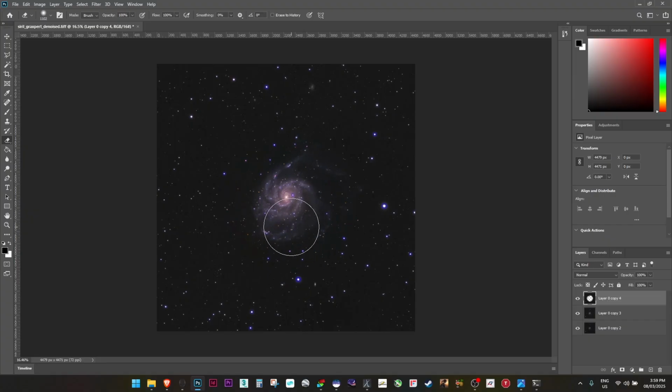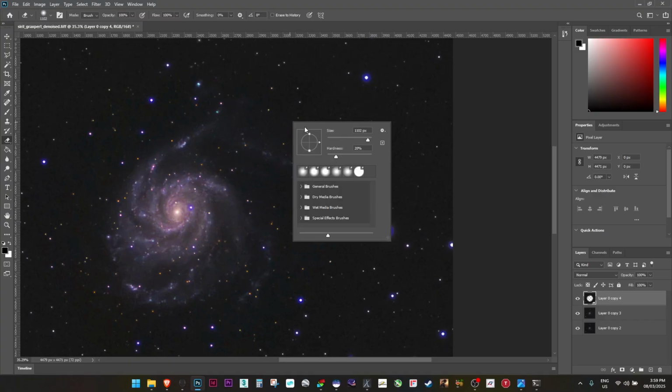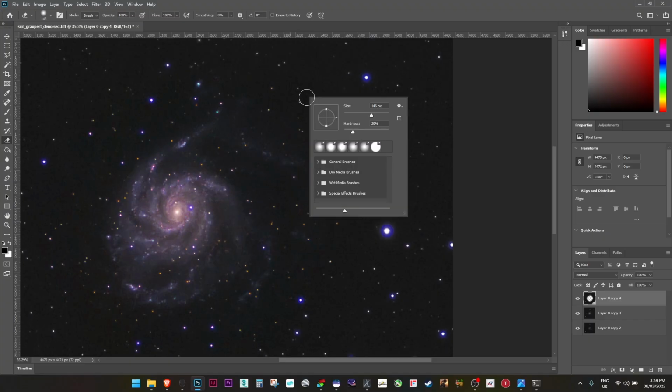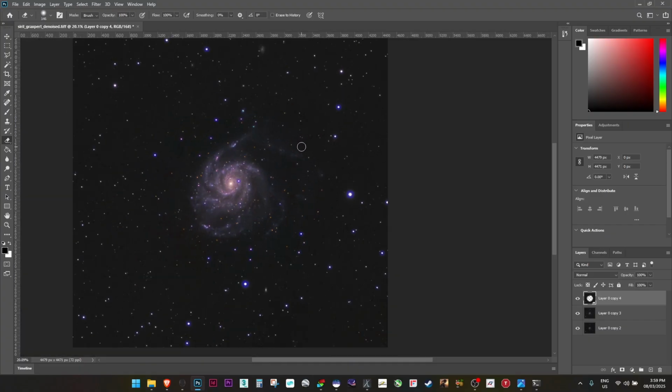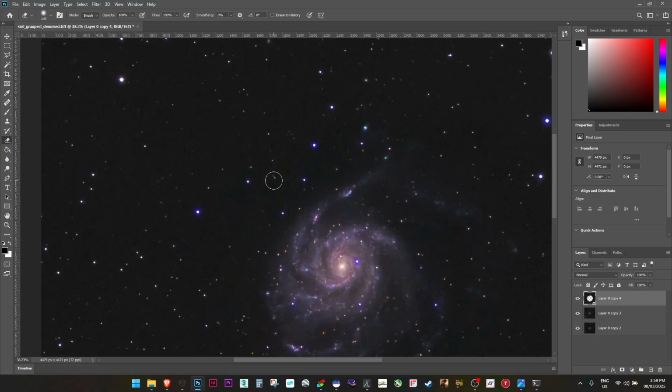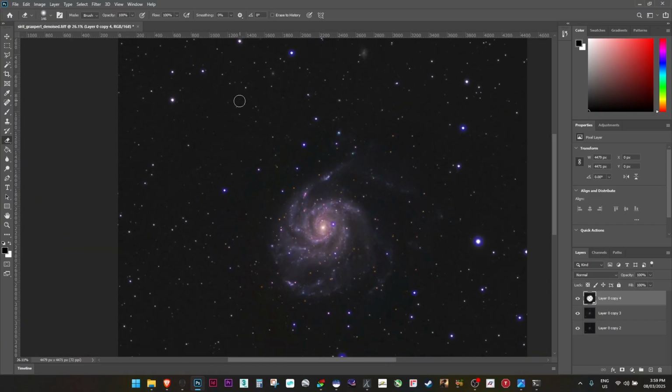And now I can merge all of my layers together, but I just want to make sure that these stars here, the yellow stars, are actually yellow, so I'll reduce the size. I'm just right clicking to reduce the size of the eraser, and I will erase the areas from these layers that have yellow stars, because yellow stars I like the look of them in my image.